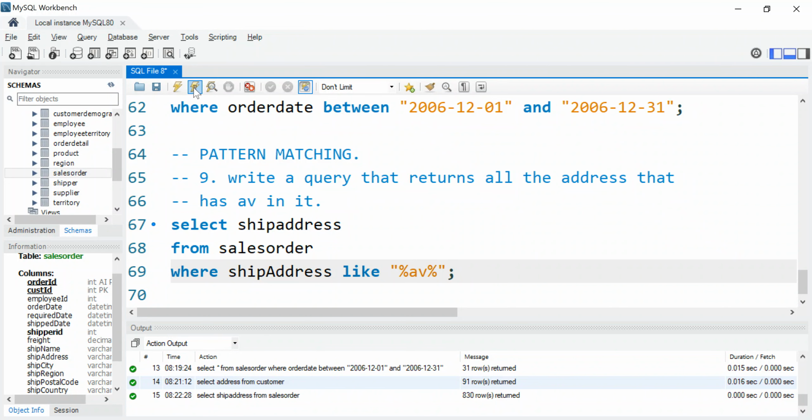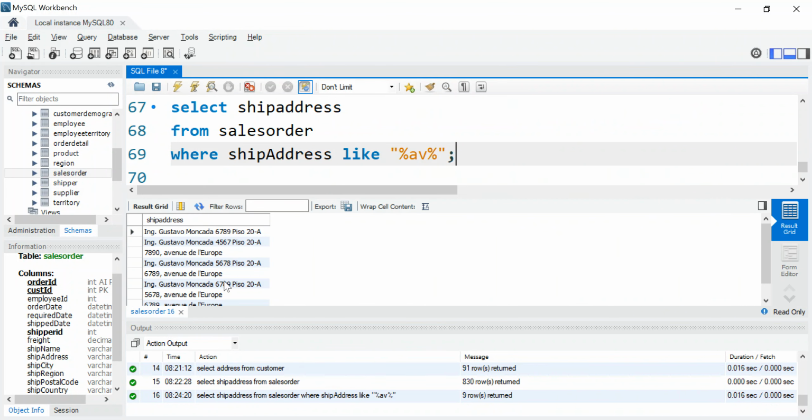So if we run this, we see that even places where we have all this Gustavo stuff are returned because they have AV in it. See, Avenue has AV, then Avenue also here, then a lot of other ones like that.